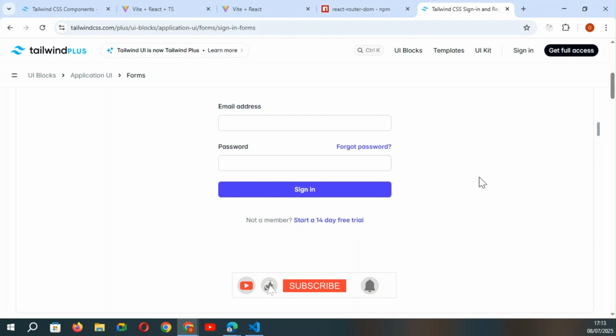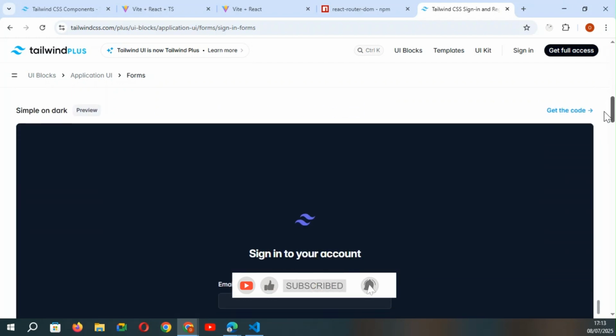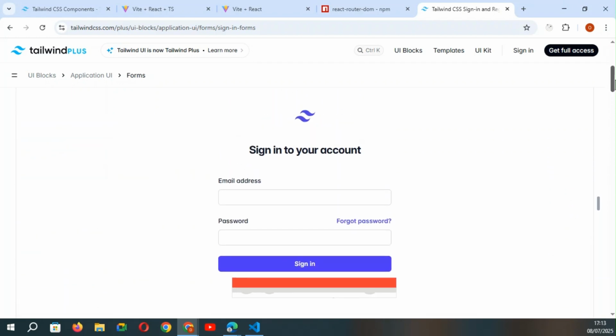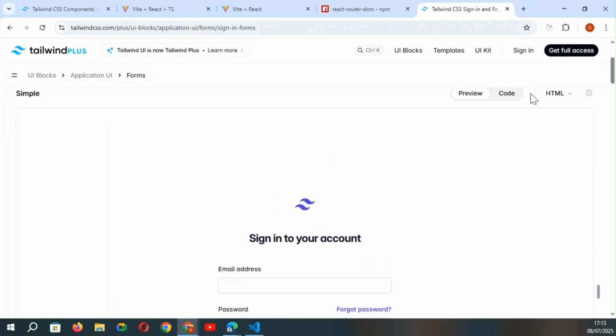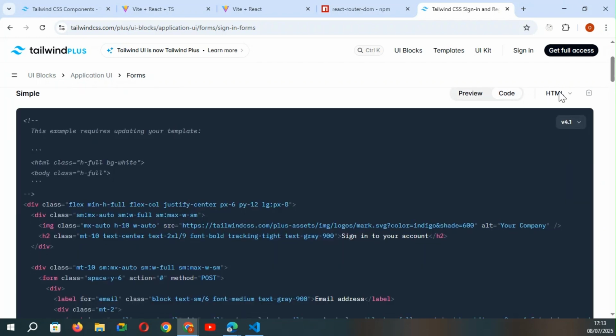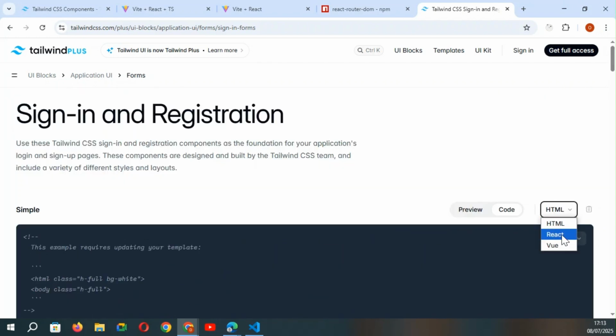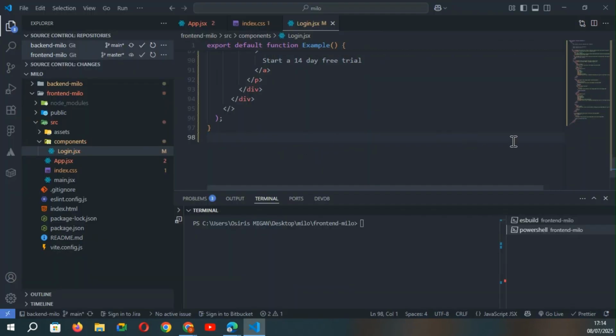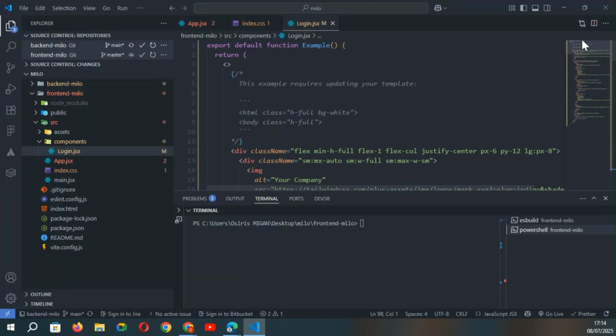We will use this example. Copy the code, React. I paste directly, and I can replace Example by Login.